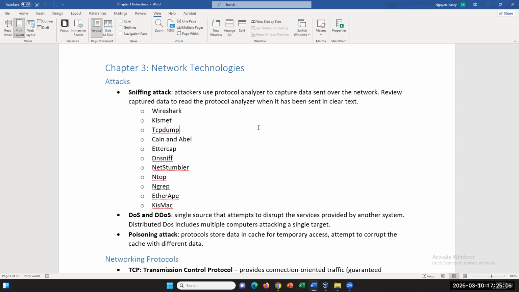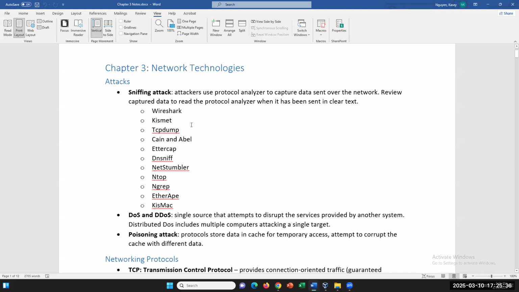Now, from a network security person's standpoint, we want to make sure that we are not vulnerable to that, right? We don't want to expose a lot of the information, but in communication, data is being transmitted regardless, okay? So you have to pick and choose the technology that you are equipping your network with and make sure that it's going to be secure. So Wireshark, that's for network sniffing.